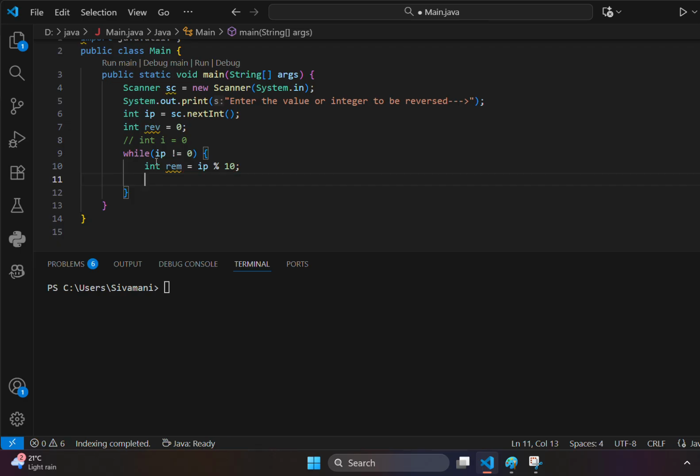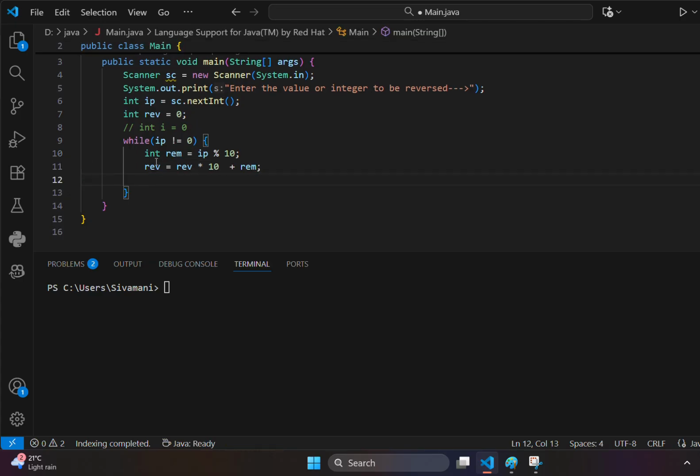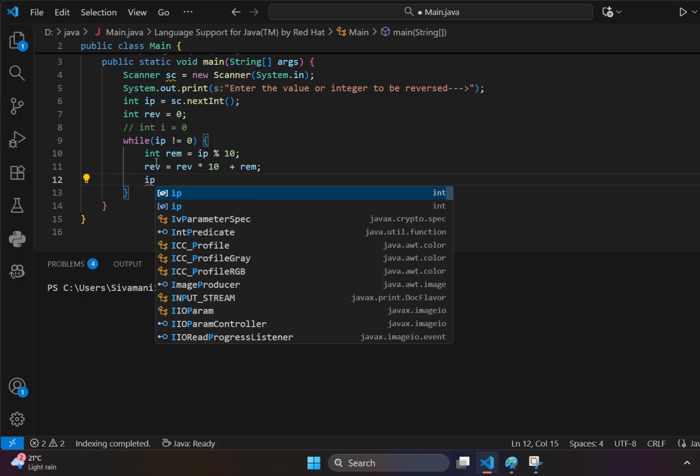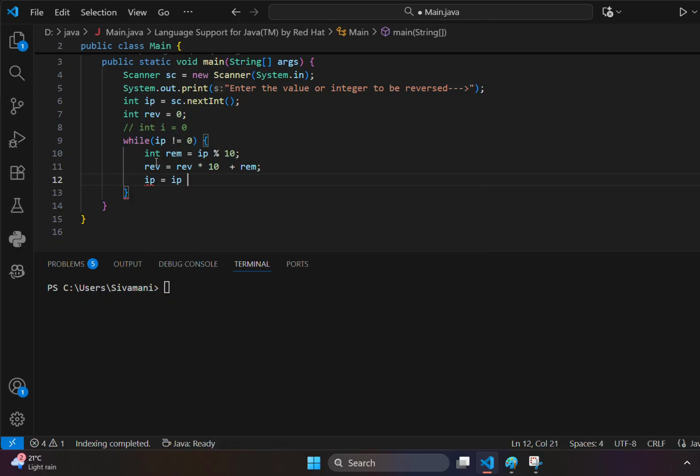Then rev equals rev into 10 plus rem, then again ip equals ip slash 10.